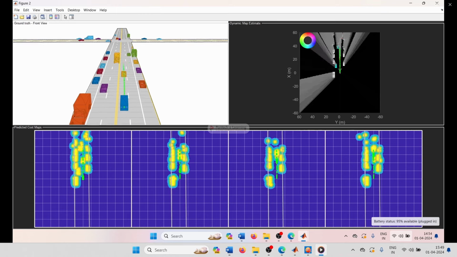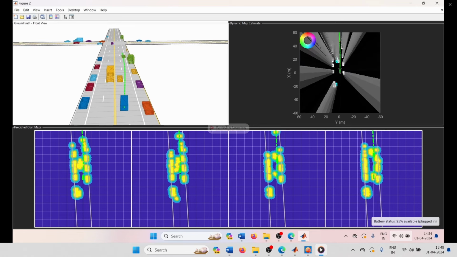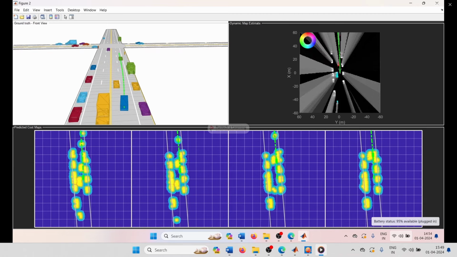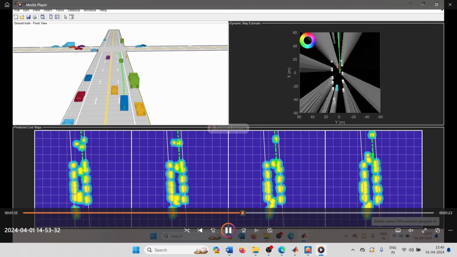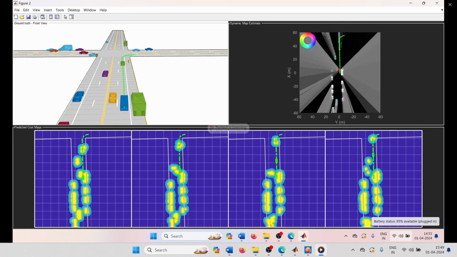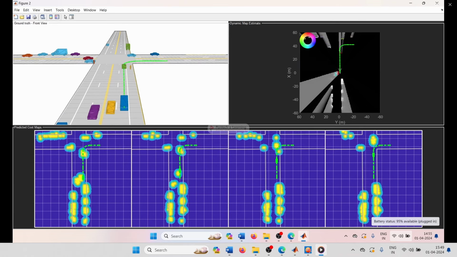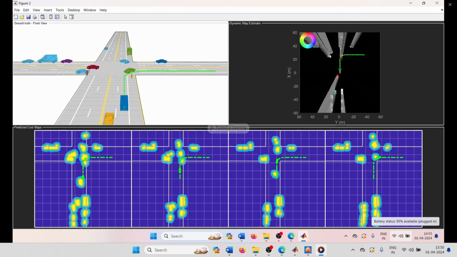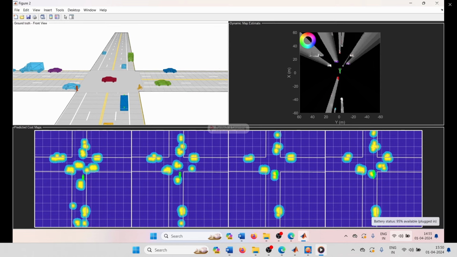So how does this navigation occur? It occurs through a series of steps. First is perception. The ego vehicle perceives its surroundings using lidar sensors, which provide information about nearby objects, including their positions and velocities. This sensor data is fused to create a dynamic occupancy grid map, which represents the local environment around the ego vehicle. The ego vehicle plans its motion locally using the Frenet reference path. This involves local trajectories considering factors like speed, time, and lateral positions. Each sampled sequence of actions is evaluated based on criteria such as jerk and collision.